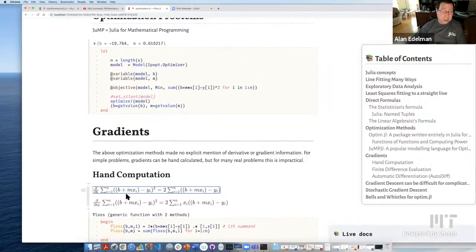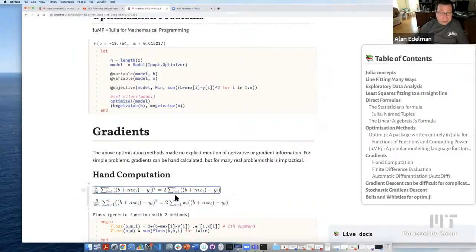And so it's completely reasonable to take the derivative with respect to b and also to take the derivative with respect to m. Okay, and this is easy to do because this problem's not very complicated. Actually, the sum kind of goes for the ride. The square comes out and gets a 2 in front. When you take the derivative with respect to b, the derivative of something squared is twice the something, and the derivative of b is 1, so it's just twice the something, right? When you have the respect to m, it's twice the something, but also times x_i.